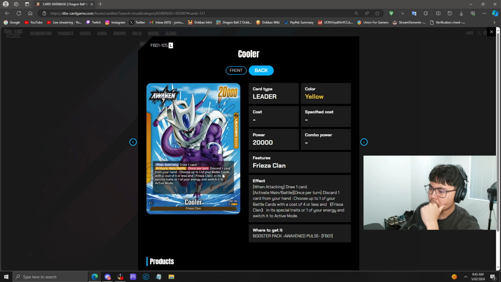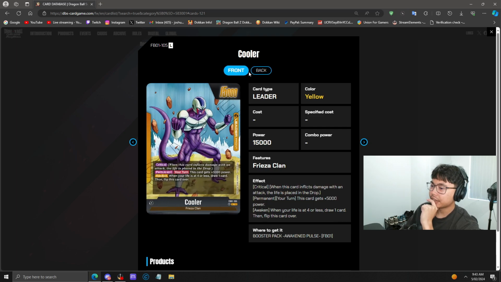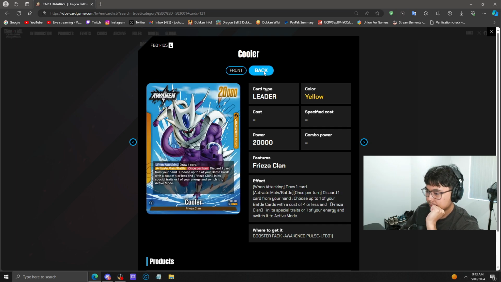Choose up to one of your battle cards with a cost of 4 or less and freeze a clan in special trait. Or 1 of your energy and switch it to active mode. That is really nice, actually. This is actually a pretty cool card. You do have to discard, but I feel like with yellow, you have a lot of cards. I end up with a lot of yellow cards. But that may be because I had a card that drew 1 when attacking.